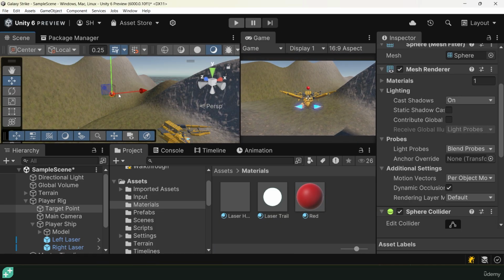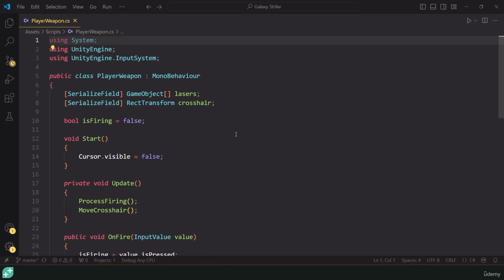With this ball created, we can just have this ball follow around our cursor, keeping at the same Z distance away from our camera or our ship, and then we can just aim our lasers towards that ball, and we can essentially get our particle system shooting in that direction. Let's open back up our player weapon class and we can start to rig that up. So player ship, player weapon, let's go ahead and open that up.